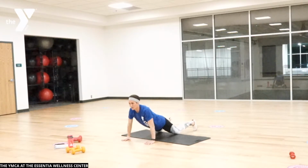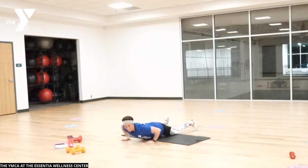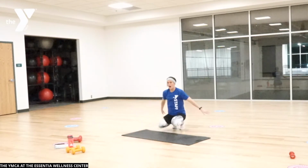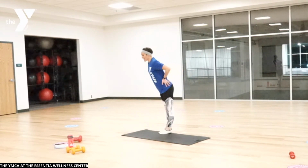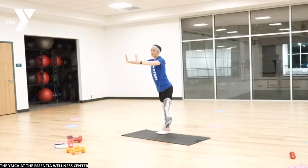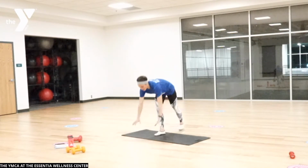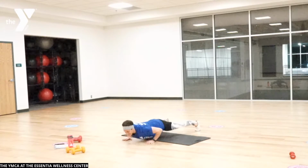Okay, if you're on your knees, it looks exactly the same. Now, if you can't go all the way down, you're going about halfway and coming back up. That's fine, because we're working our way up, right? If you're on the wall, you're giving yourself that angle, hands on the wall, and then you're leaning in. I don't have a wall, so that's very complicated. And out, okay? Same for everybody, keep going. We got this.